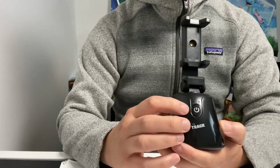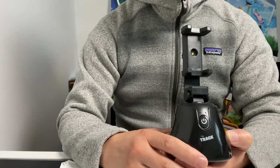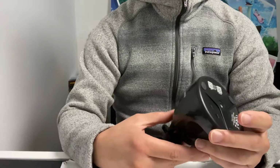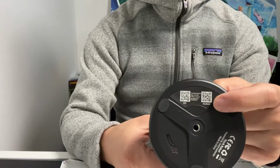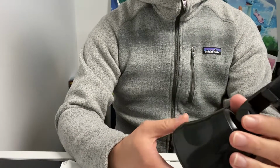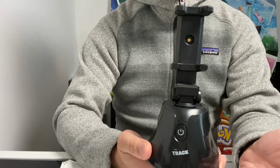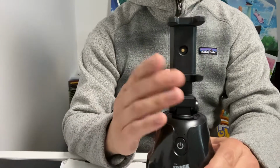So you're going to press this button right here to power on for use. And of course, you have to download the app, scan the QR code located on the instruction book, or search Track AI in the App Store or Google's Play Store to download and install it. And I can see this right here too on the bottom of the base, iOS, Android. You have to make sure the 360 object tracking holder is on with the red light flashing, and the holder is waiting for Bluetooth connection. So you have to say yes to Bluetooth, and you have to say yes to location, GPS on your device, so it uses the location that tracks your face.